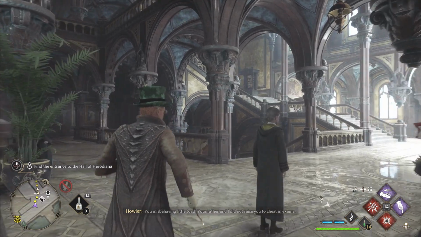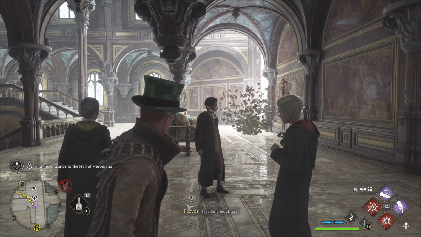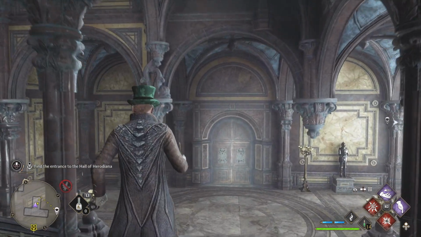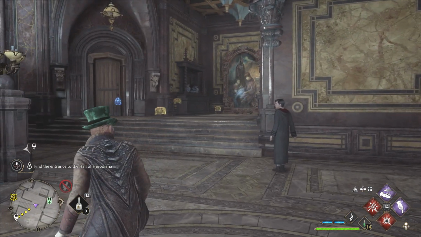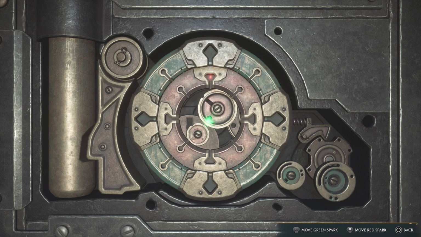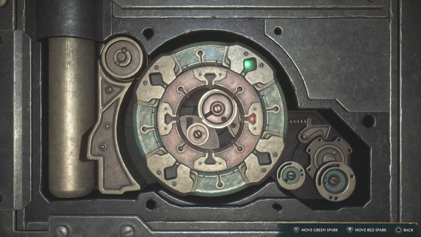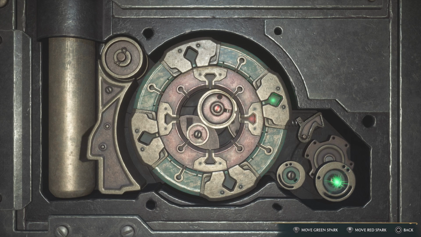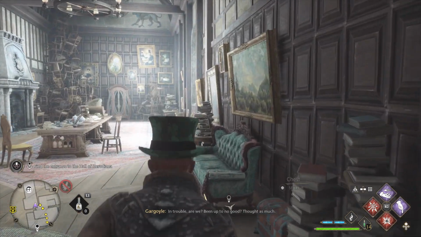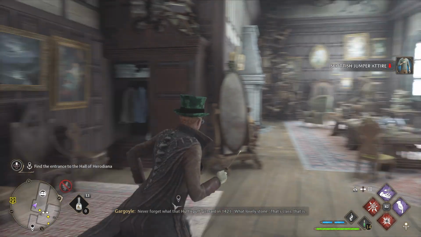Oh, nope, that's that one room. Misbehaving little toad. Father and I did not raise you to cheat in exams. Oh, my exams. Not a one of them deserves more than a test. In trouble, are we? Been up to no good? Oh, look at this room. Scottish jumper. What do we have here?